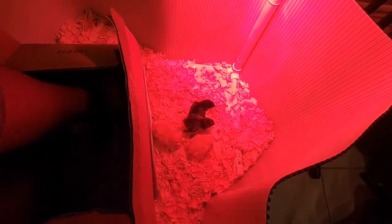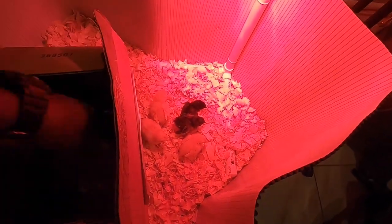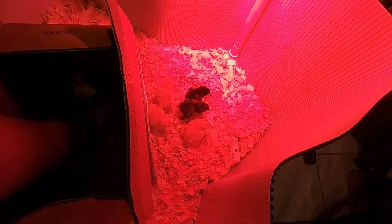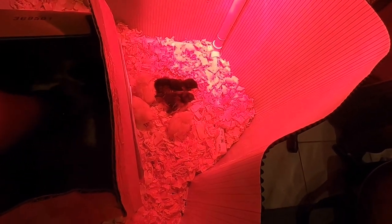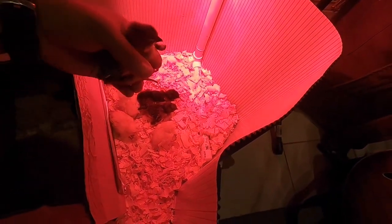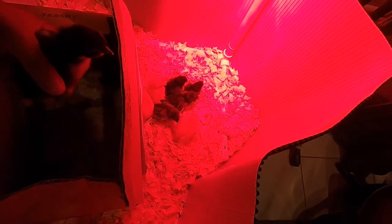I know you're cold. It's okay. I know these shavings are too big, but it's the only thing I could find. Oh, this one's a smaller one. So these are dual-purpose birds, meaning eggs and meat. He's grabbing onto me. Do you want to get off that?